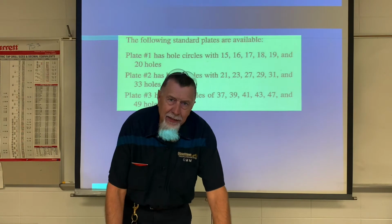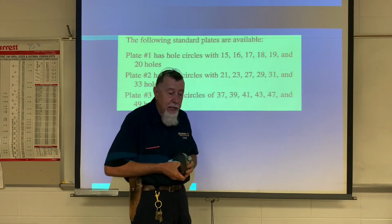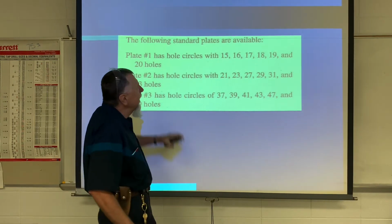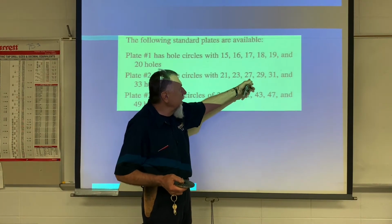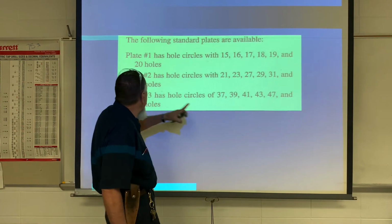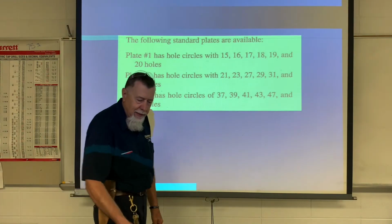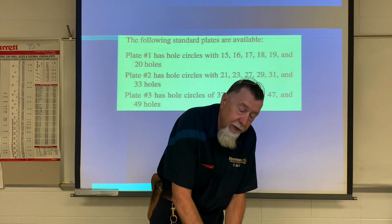So there are 3 plates available to choose from. And out of these plates, you can make any infinite number of teeth on a gear. The first plate, this plate right here, it has holes 15 to 20. The second plate will have 21, 23. You notice it skips a lot. That's okay, because we can go back and use that one if necessary. And it goes 21 to 33. The next plate, the fine plate, number 3, it goes 37 to 49. So we will be using these plates based upon which gear you're cutting, the number of teeth you're cutting.